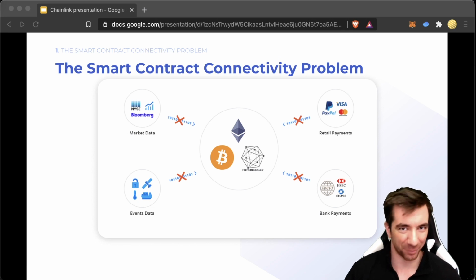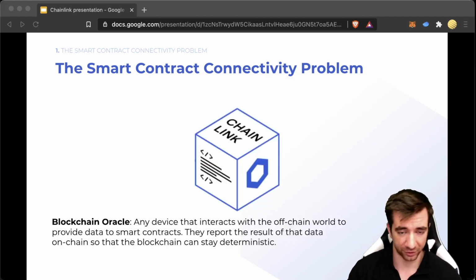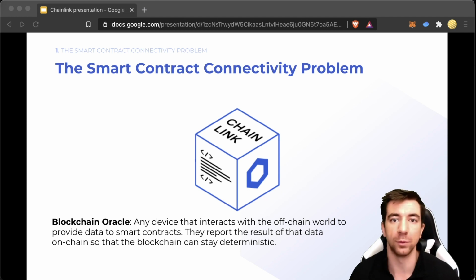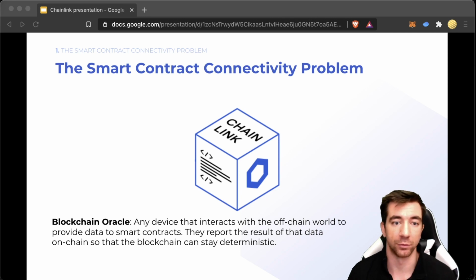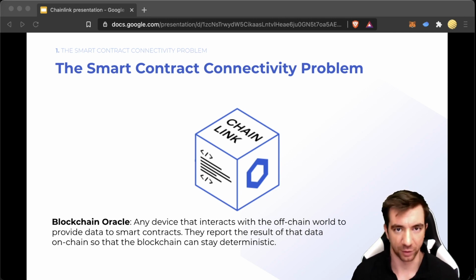Okay, well, great. How do we get data on the blockchain then? How do we get data into our smart contracts? Because we need to do these digital agreements. We need to have these to come into the fourth industrial revolution. So this is where oracles come in. To interact with the outside world, we need to use what's called an oracle.